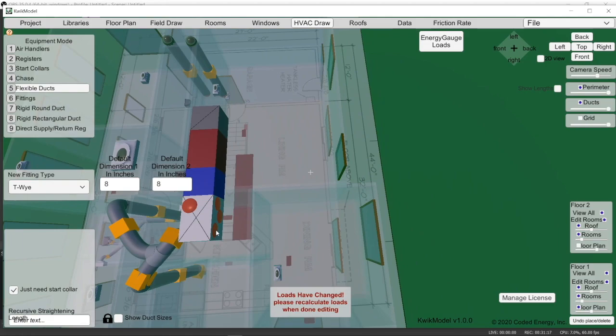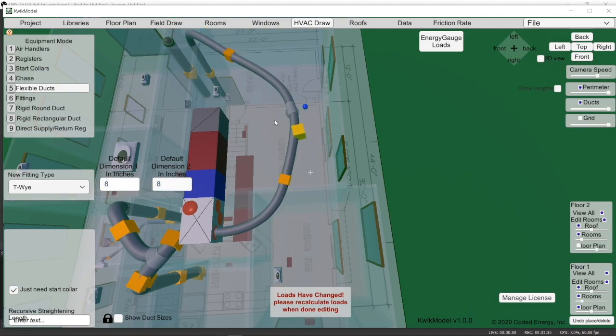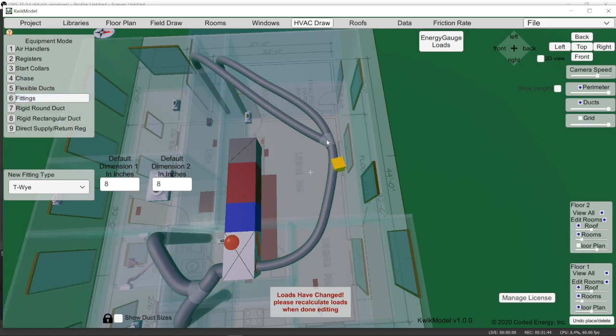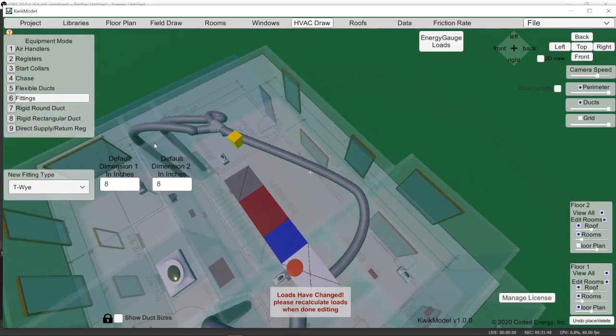So I'm just going to go from here to there, hit enter, pull it out, turn that into a TY, rotate it around, and then go from there to there. I'm going to pull this TY, click on fittings, select the TY, and pull it way over there.